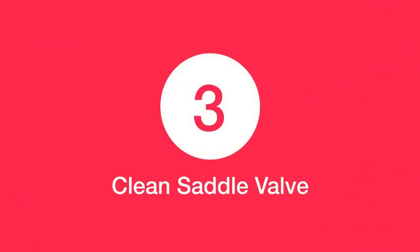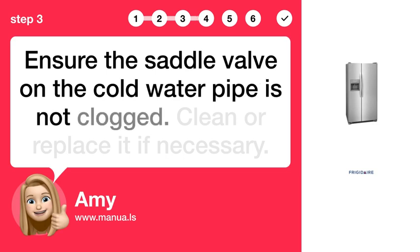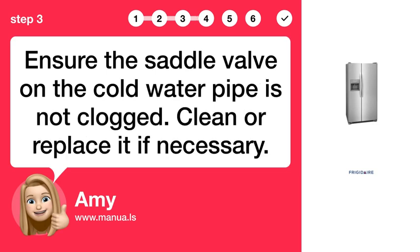Step 3. Clean saddle valve. Ensure the saddle valve on the cold water pipe is not clogged. Clean or replace it if necessary.